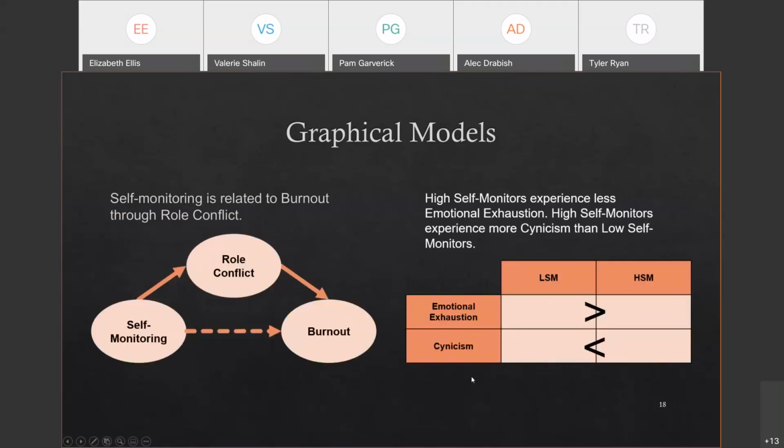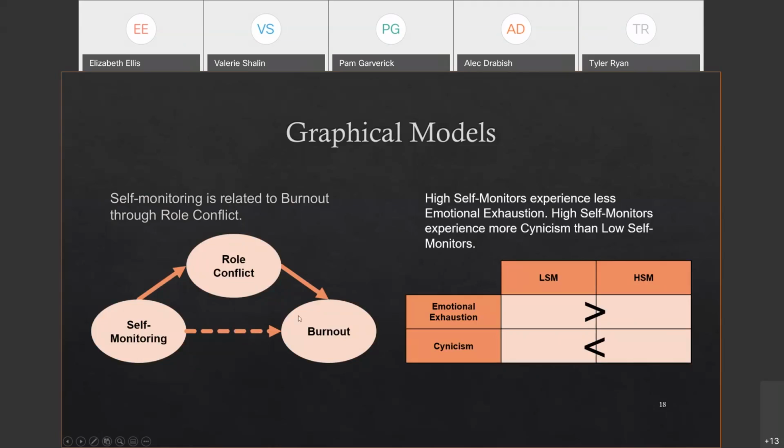All right. Use a graphical model. So instead of saying self-monitoring is related to burnout through rule conflict, make a model. Yes, this model takes up more space than that sentence, but this graphical representation is sometimes a little bit easier for people to understand, if they know about mediation or moderation. I've also found, in students, so I've done many conferences, both student and professional, that if the person doesn't really understand mediation, these kinds of charts actually help them a lot, because you see a connection, but actually it goes through this other thing.